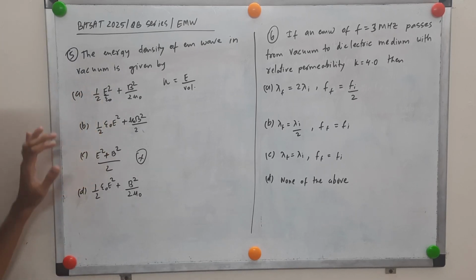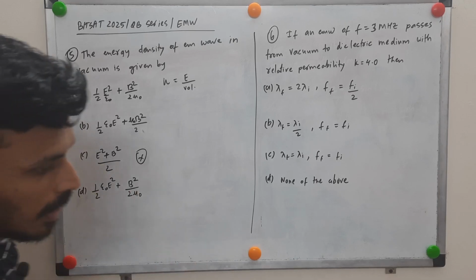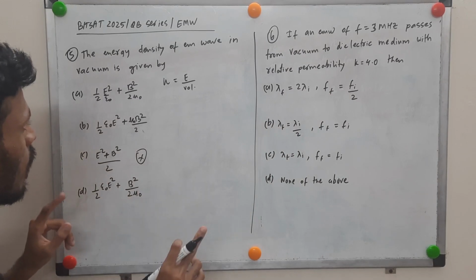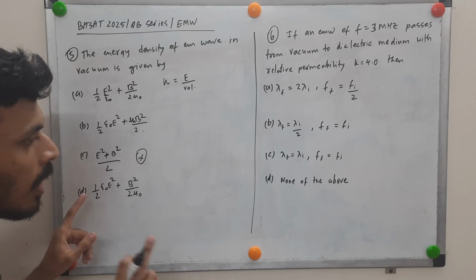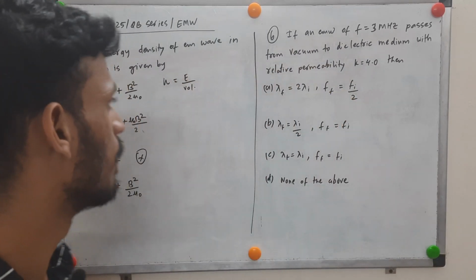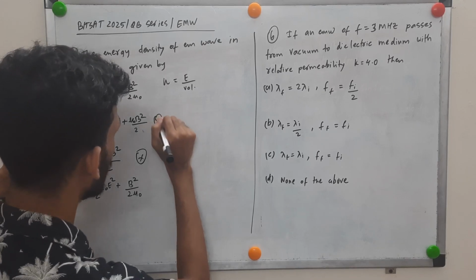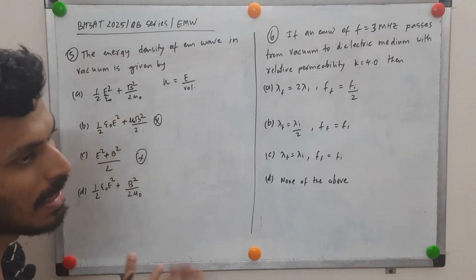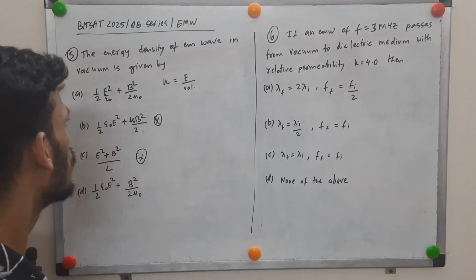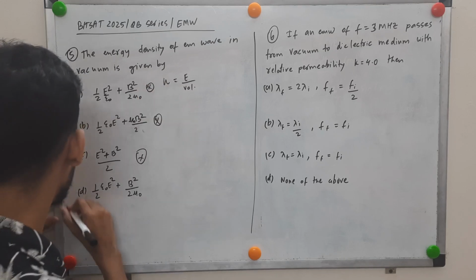Now, this question tests whether you know the correct relation. To remember this, what you can do is that epsilon naught and mu naught will appear in opposite sense. Like one will appear in the numerator and the other one will appear in the denominator. So remember that. So what two options are there? This one also becomes incorrect. That is how it is balanced dimensionally, right? So I'm giving you the logic behind dimensional analysis of it. Here also, if you see, both are below, right? So this should be the correct choice.